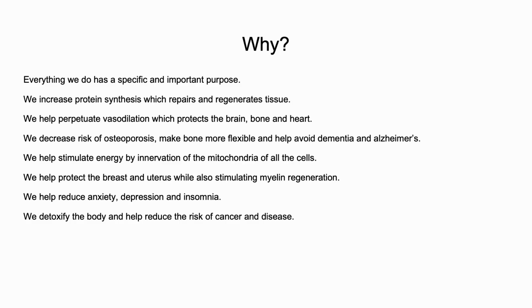Fascinating. So why do we do what we do? We talked about everything that we do here at Optimal Bio. Everything we do has a specific and important purpose. We increase protein synthesis, which repairs and regenerates tissue. We help perpetuate vasodilation, big wide blood vessels, which protects the brain, bone, and heart. We decrease the risk of osteoporosis, make bone more flexible, and help avoid dementia and Alzheimer's.